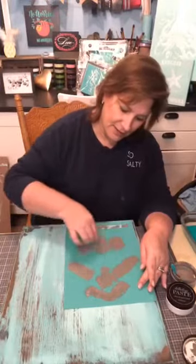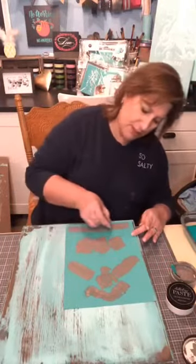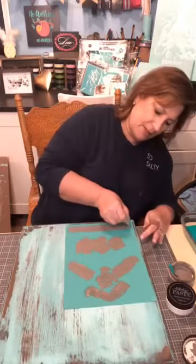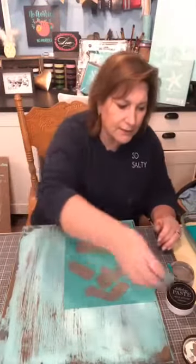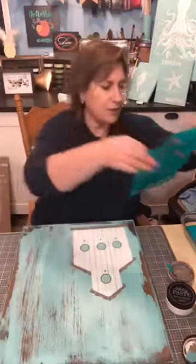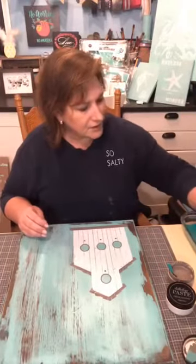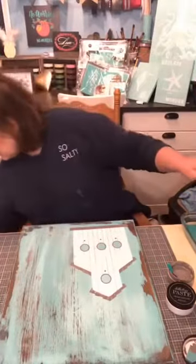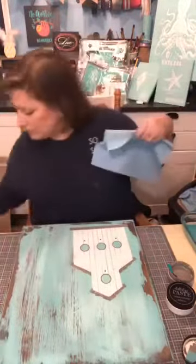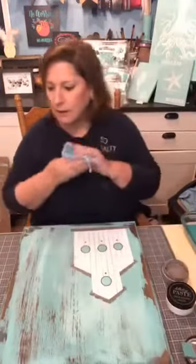All right, so we almost have this completed here. It doesn't take too long to make a cute piece of home decor at all. I was talking with someone today that was an avid Cricut user, as I was, and once you use this product line, it's hard to go back to using the Cricut because there's so many more steps to it. And this is so much easier. Cricut does have a place in time because you can certainly make your own designs and do whatever you want, but I like the simplicity of this. And as you'll see tonight, I'm combining the three transfers, so that gives me the design that I'm looking for.